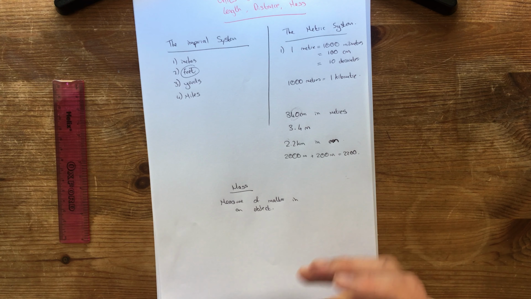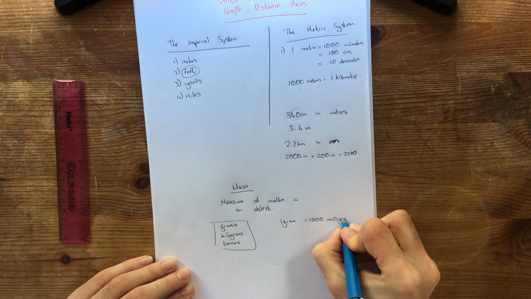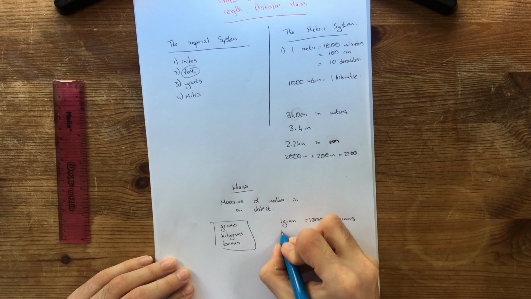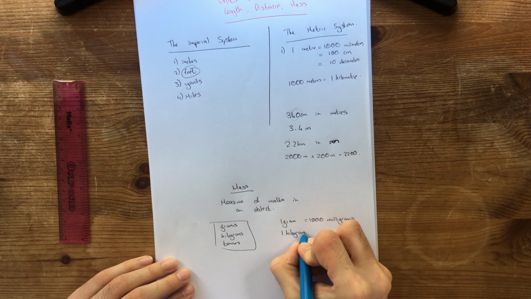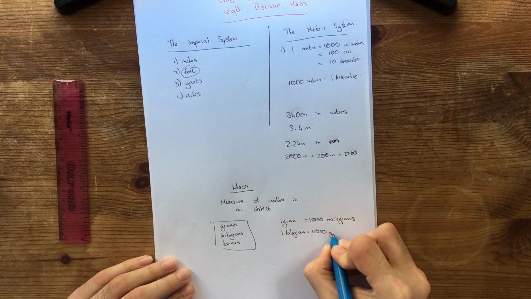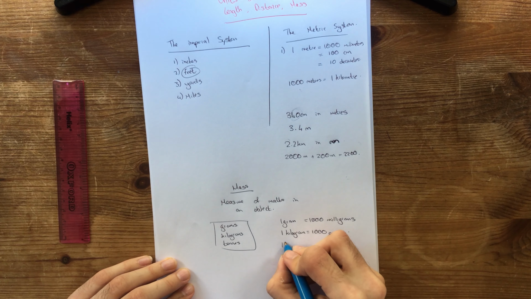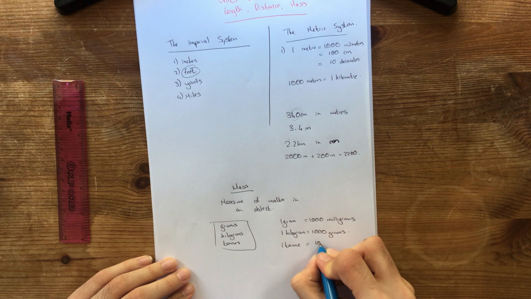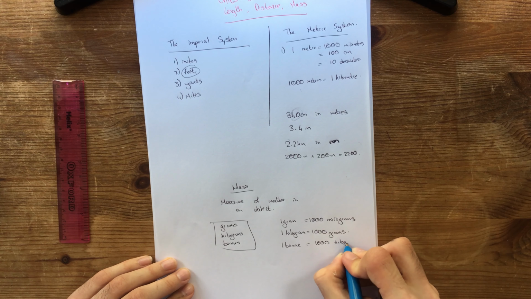We'll just look at what we use every day. So we've got grams, we've got kilograms, and we've got tons. Those are our 3 main ones. So 1 gram is equal to 1,000 milligrams, which you don't really use too often. 1 kilogram is equal to 1,000 grams. These ones are really easy to remember. They're all the thousands. 1 ton is equal to 1,000 kilograms.